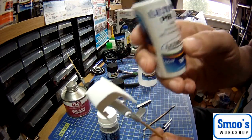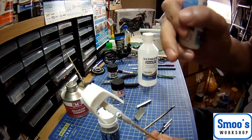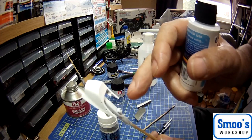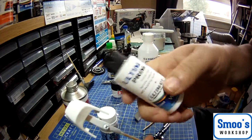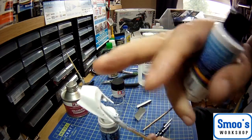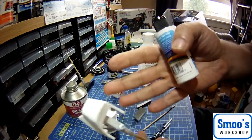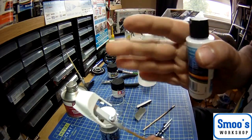So a bit more rework on these. When I come back, hopefully I've got the forks sanded down, and I'll dress these up, and I'll show you how I mix up the 60-40, and I'll give them another wee blast over, and then it's waiting for things to dry again, I'm afraid. So back in about 5, see you in a bit.